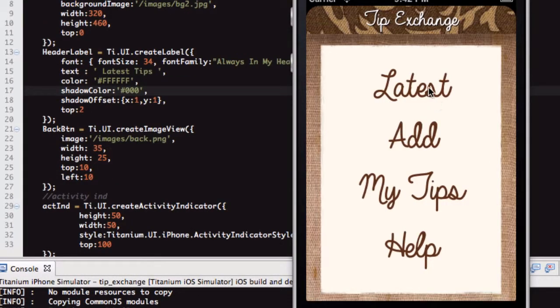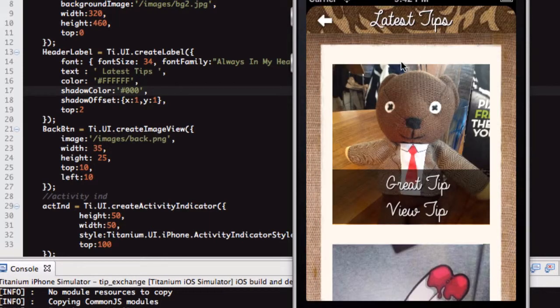Right, so working in the latest window. If I click through to this, you're going to see the 5 latest tips that we uploaded. So let's click through. There's the little activity indicator, the little loading circles. I've put that in so that as it's initially getting these images from the server, you will see that and know that something is going on. Same sort of idea as when you upload a tip. If you didn't see it, I'll go through it again in a sec.